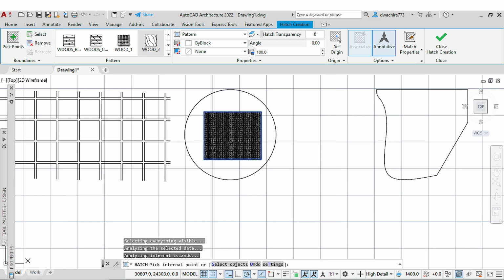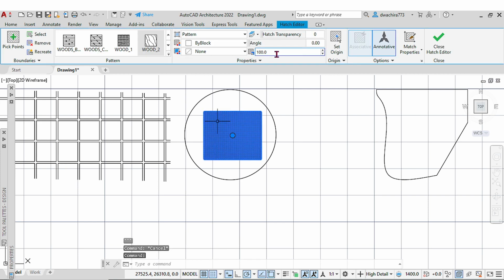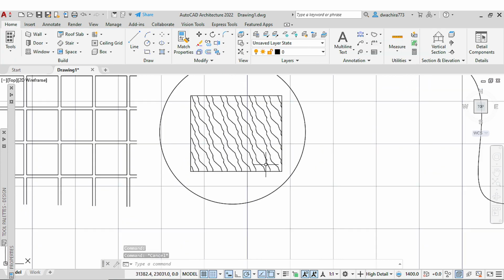Now I'm going to change the scale. I'm going to select it, and then we can change the scale so that we can view it properly. So we can have a scale of about 300, or else you can have a scale of about 1000. So in that case, we are going to use that particular hatch as a detailing hatch. So that is it. Again, you can decide to remove the boundary if you wish, and we are going to have something like that.